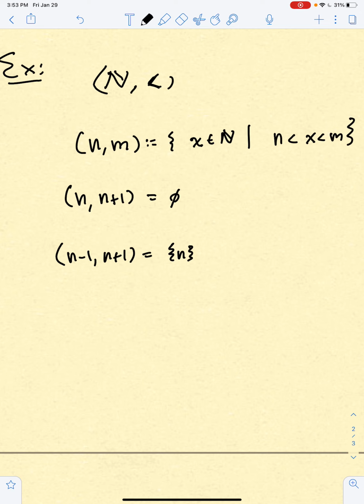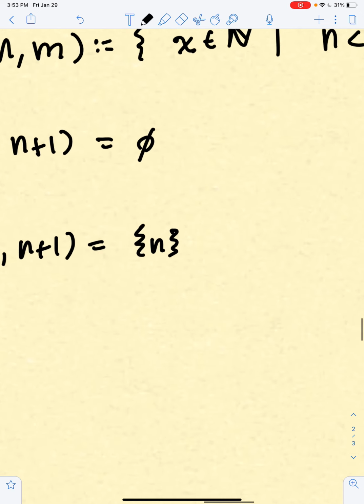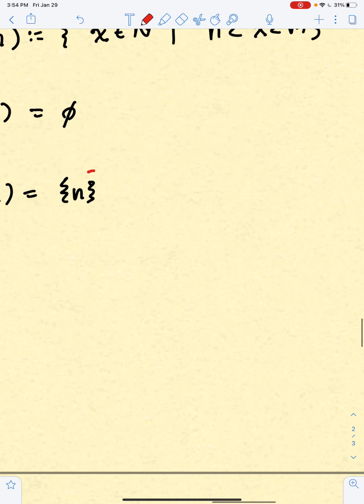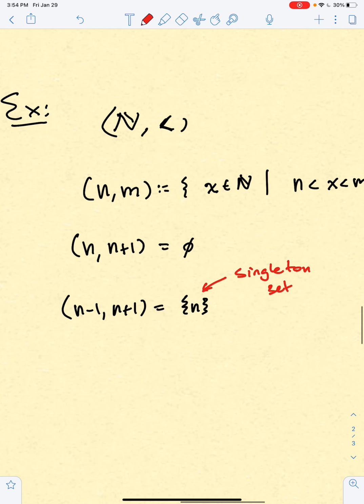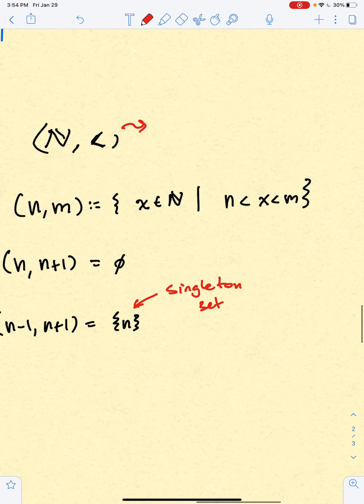The cool thing is, once you find that singleton sets, a one-element set sometimes called a singleton, are open, everything is open, because every subset is a union, arbitrarily so, of singleton sets. So even though we can give this the order topology, it ends up just being the discrete topology. That was one we defined at the very beginning, a topology in which every subset is open. So it's not an interesting topology. We can do it, but it's not useful.